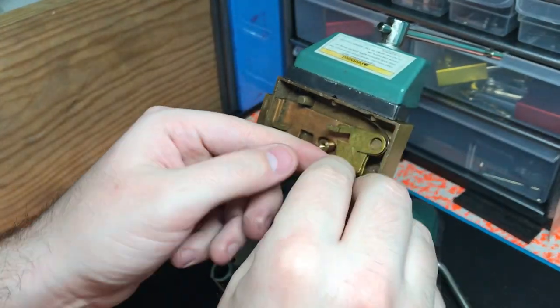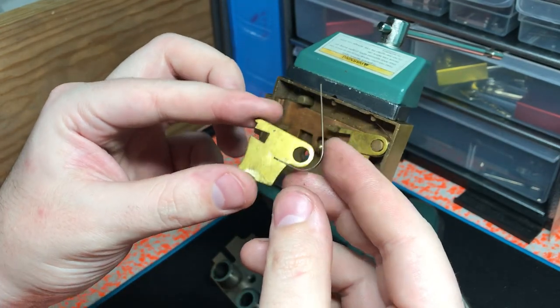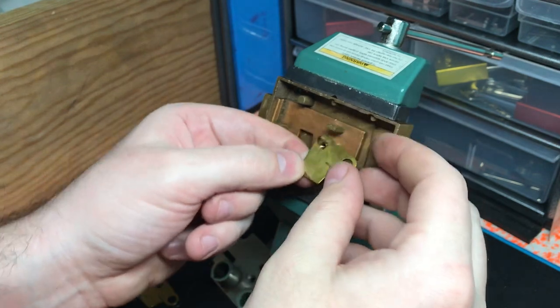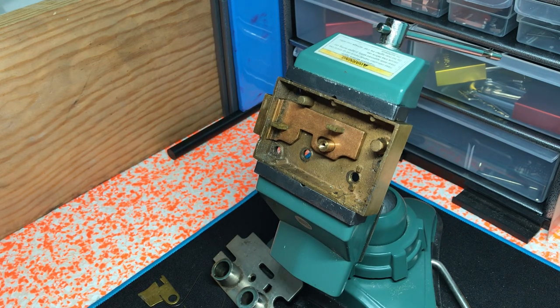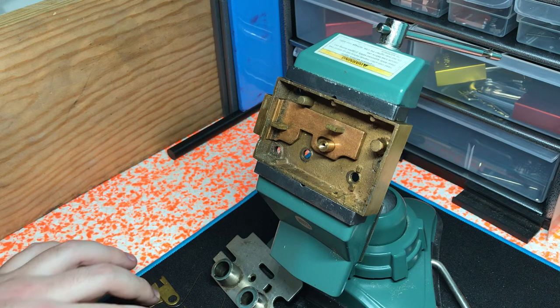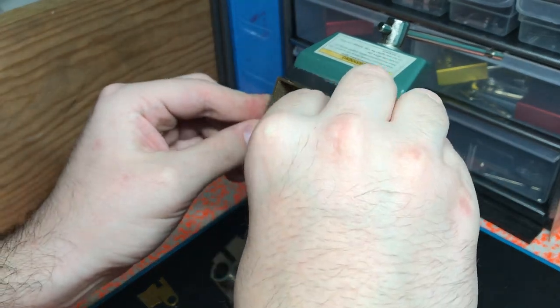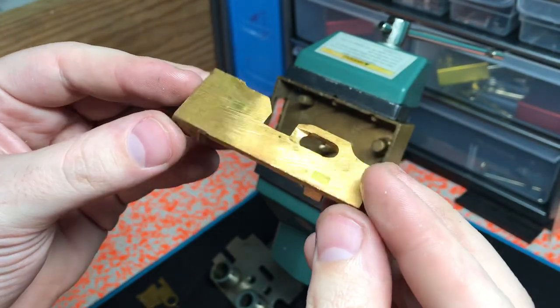Here you can see the curtain on the guard side. This is what really struck me as odd — only one lever, two levers for the bank side. It struck me as odd that even in an earlier safety deposit box lock you'd expect a little more security, but it's only two levers for the bank side and five for the customer side. I'll also show you the bolt — it doesn't take long to remove and I'll show you there's nothing done to it to fake it.